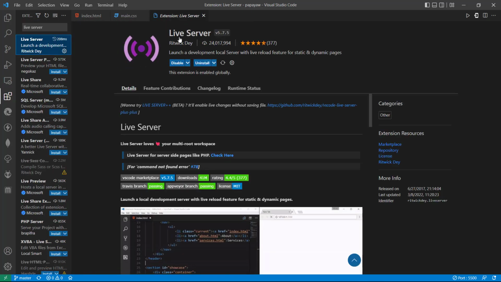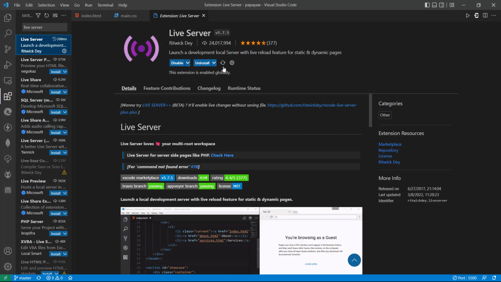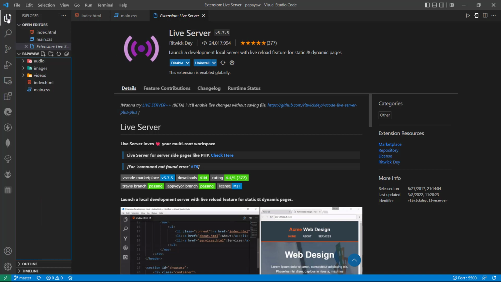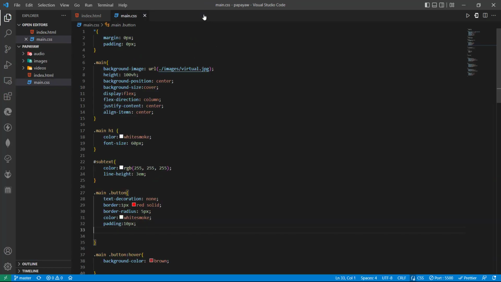You would have to install it. It's created by this developer. Then once it's done, it will probably ask you to restart also. If it doesn't restart, then you just have to go ahead and continue building or designing.